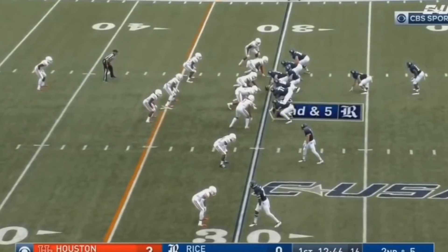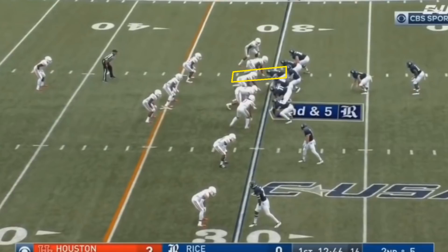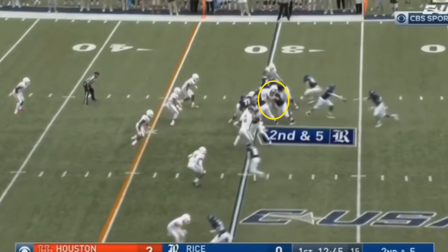There's plenty of things to make Ed Oliver such a big prospect coming into this draft, but instead of just talking about them let's get into showing them. On this one, he has a one-on-one matchup against the center, which is always a good situation if you're an interior lineman. He puts his right arm on the center's left side — the principal point of contact — and low man always wins. He's able to push that center pretty far back, basically moving the line of scrimmage back a yard.